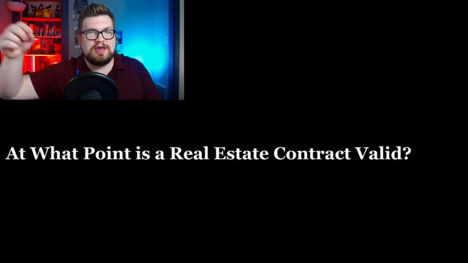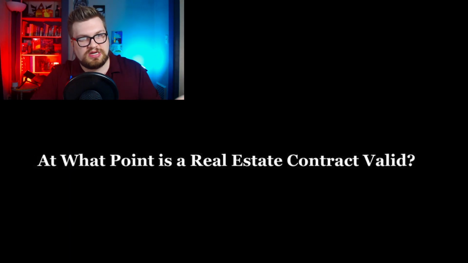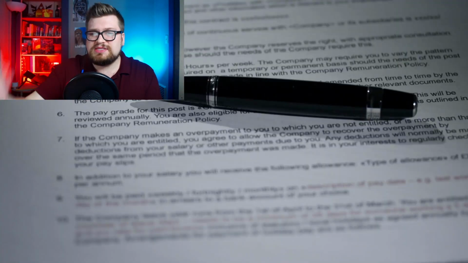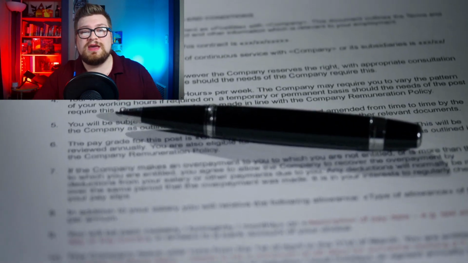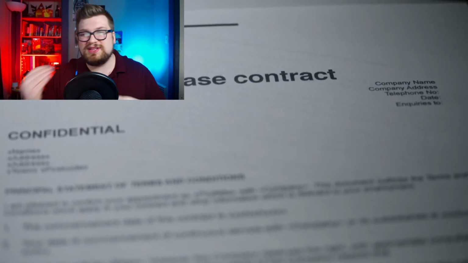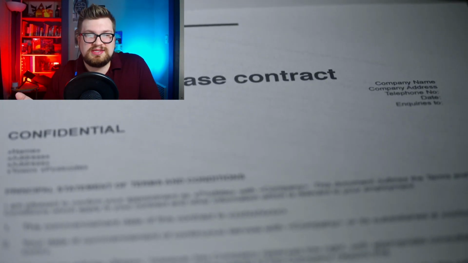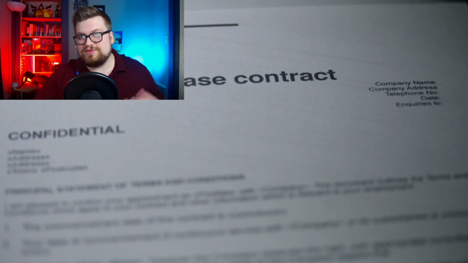So another question I get asked a lot on the topic of valid contracts is, at what point is a real estate contract valid? And it's a bit of a tough question to answer, and you'll see soon why. Basically, a real estate contract is valid when all requirements are met and the documents are signed. So the timing or point of validity depends on the circumstances as well as the contract. Now, there are various types of contracts in real estate: unilateral, bilateral, implied. The different types of contracts usually determine at what point the real estate contract becomes valid.